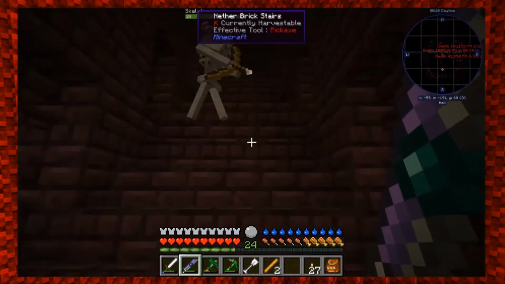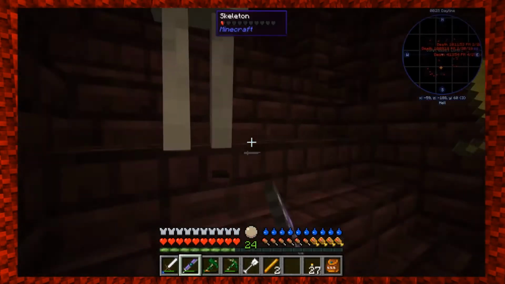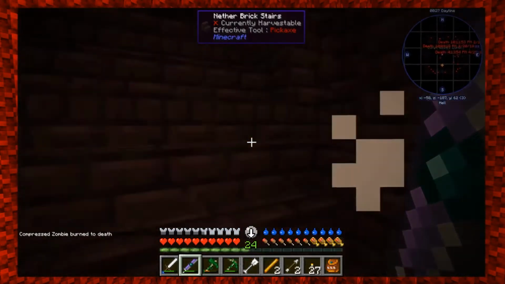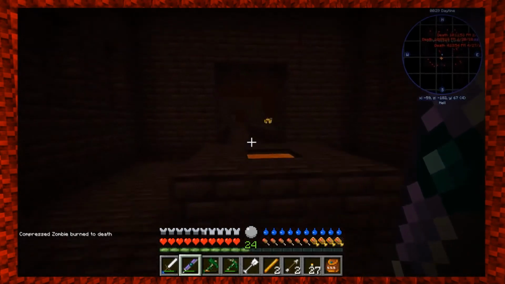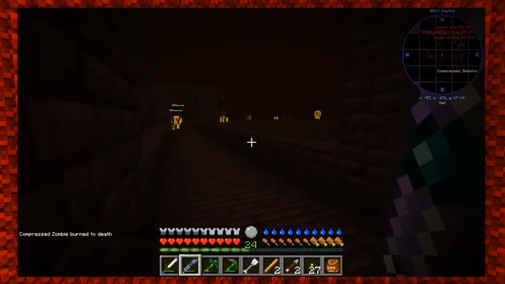Why is there a regular skeleton? Oh, gosh, there's a regular skeleton down here. Well, I just wanted to give you a break. Oh my gosh, there's so many blazes over there. Pigman, you almost got stabbed in the throat, okay? Hey, psst. With the skeleton. Okay. Come here.